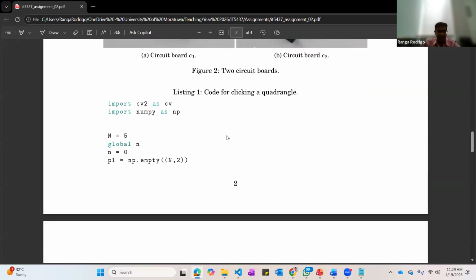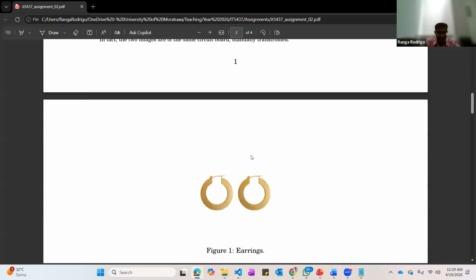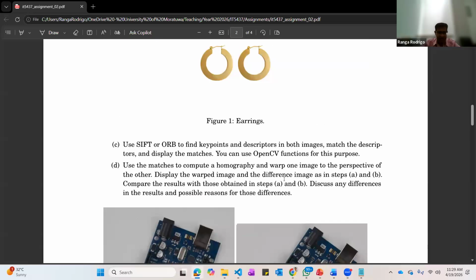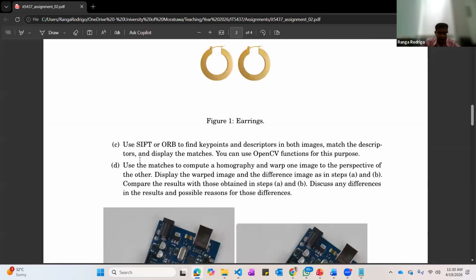Then I'm asking you to do this with so-called SIFT-based points. Find the points on your own using SIFT and ORB points.